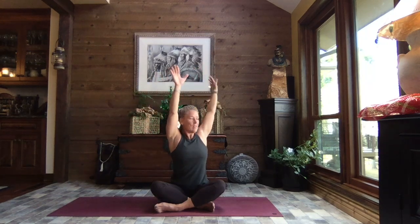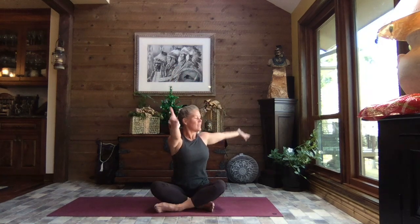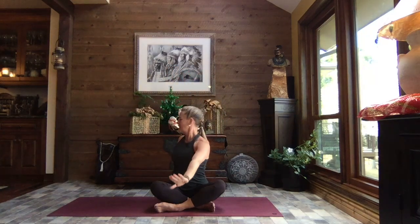Inhale it up nice and tall. Exhale, rotate to the right. Little tap of the fingertips. Inhale back to center. And exhale, open to the left. Little tap of the fingertips. And inhale it back to center. Exhale, pull those hands through heart center. Placing the back of the hands to the tops of the knees.